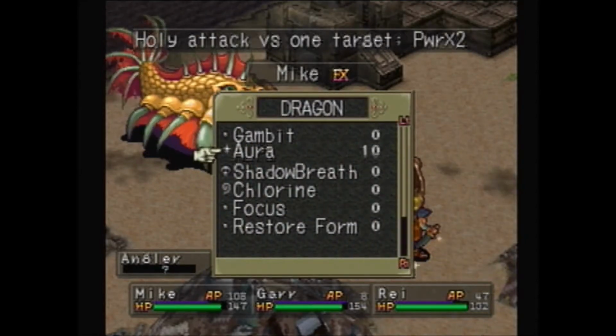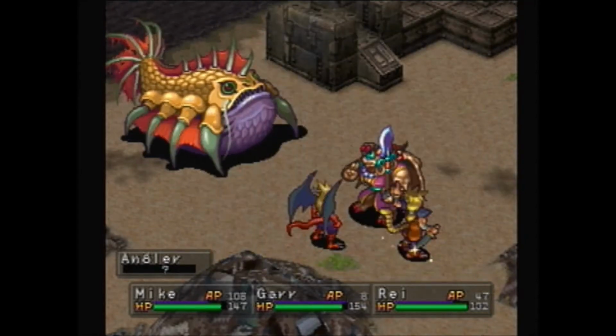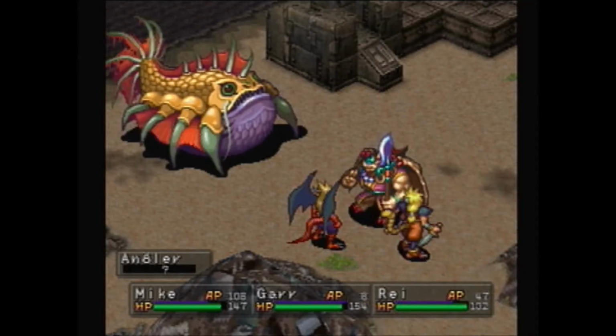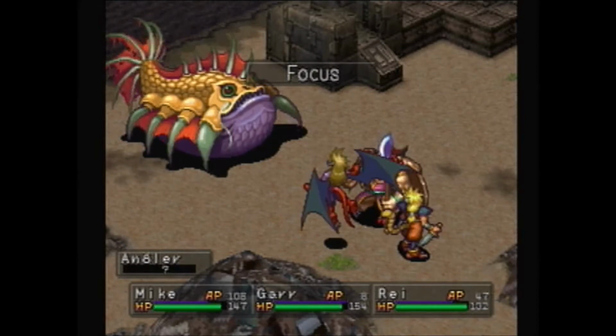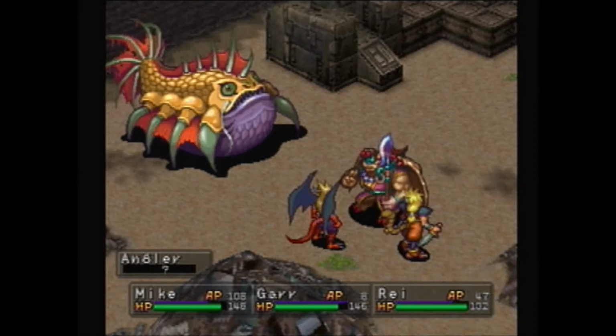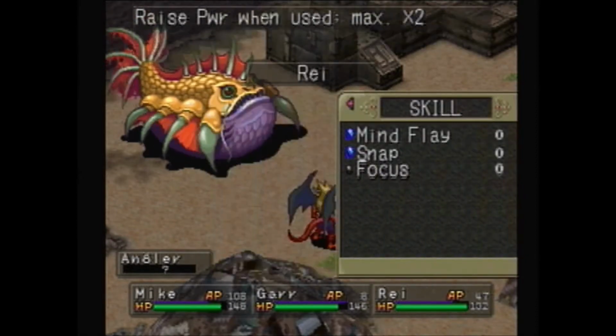Yeah, that's definitely the Shadow Gene. So I'm just gonna focus. Basically, this fight is basically over already. I want to say this next aura is just gonna crush him.